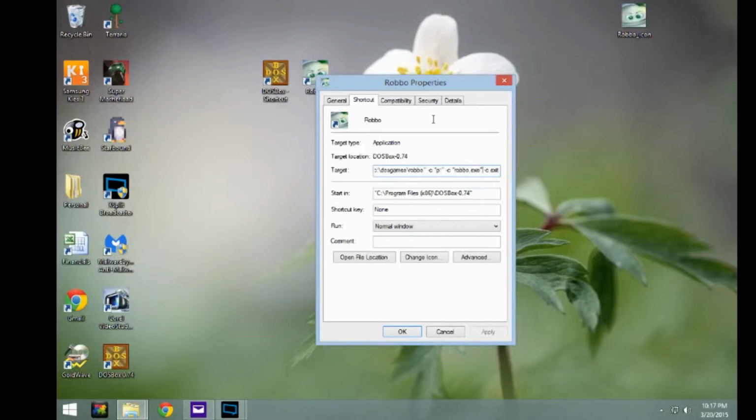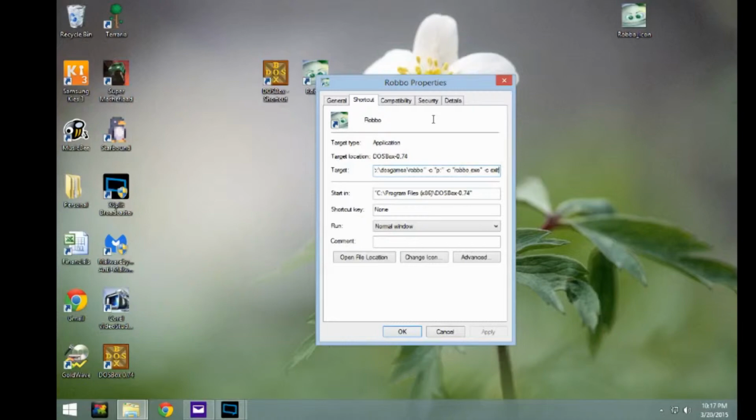Okay, and then close quote. And then finally, so that it'll exit DOSBox when it's finished, we do a space, -C, space, and then the word exit without the quotations. And that's it. So make your target line look like my target line, and this is going to work.